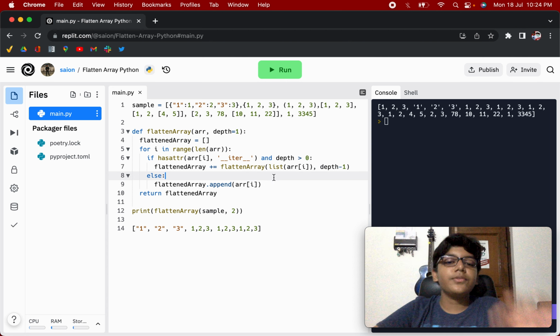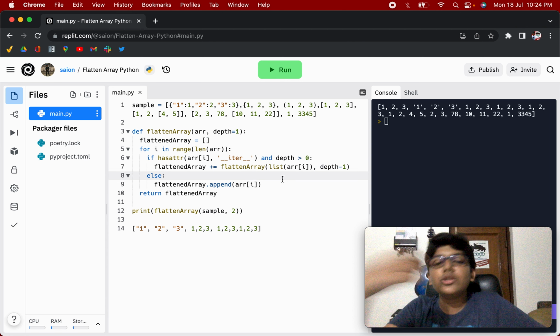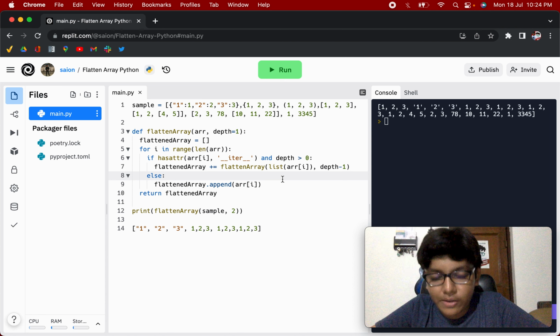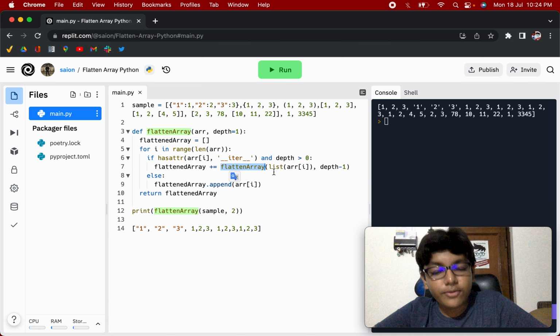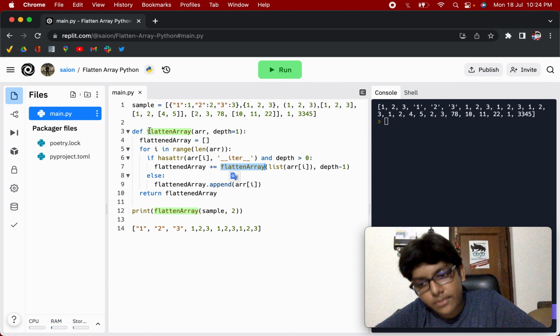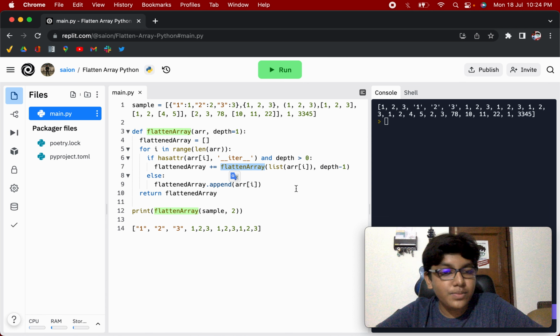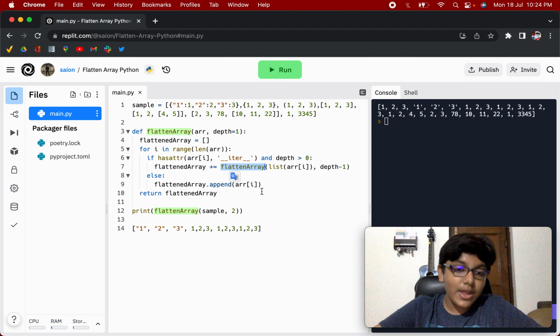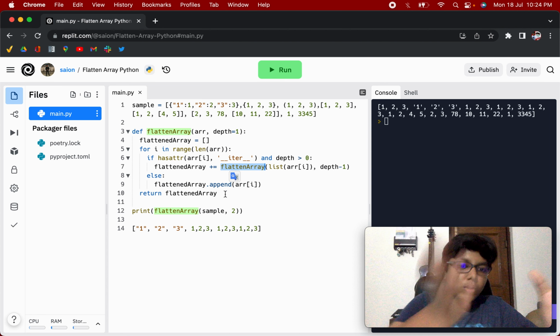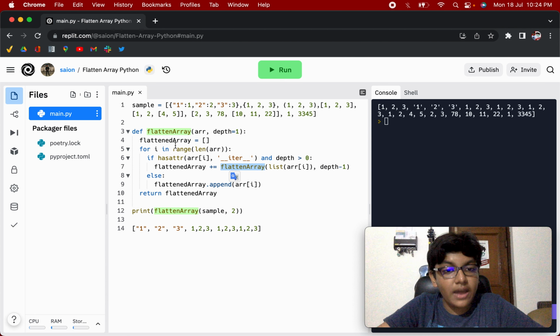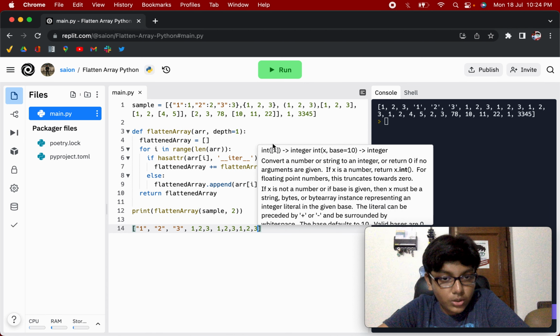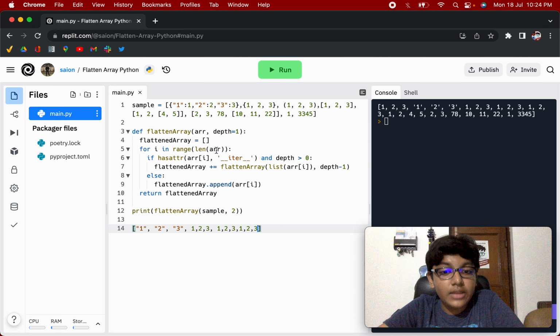So we have a flatten array in which we are calling flatten array, in which we are again calling flatten array. This time another local variable has been created for it, and then it finds 4 and 5, which are added in the local variable in the last call of flatten array. Now that flatten array has been returned to the previous flatten array that was also local, in which we have 1, 2. So now 4, 5 is also added to it. In the end, the flattened array with 1 2 3 4 1 2 4 5 is returned. That will be added to the main flattened array, that is this.